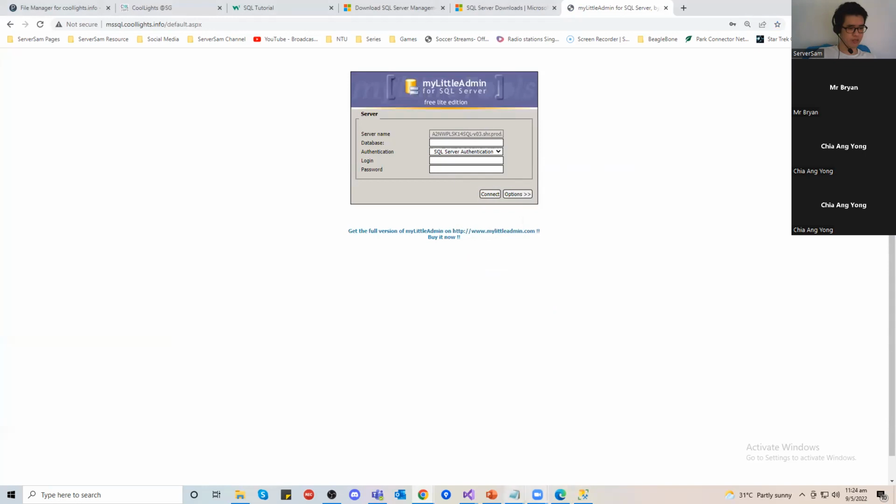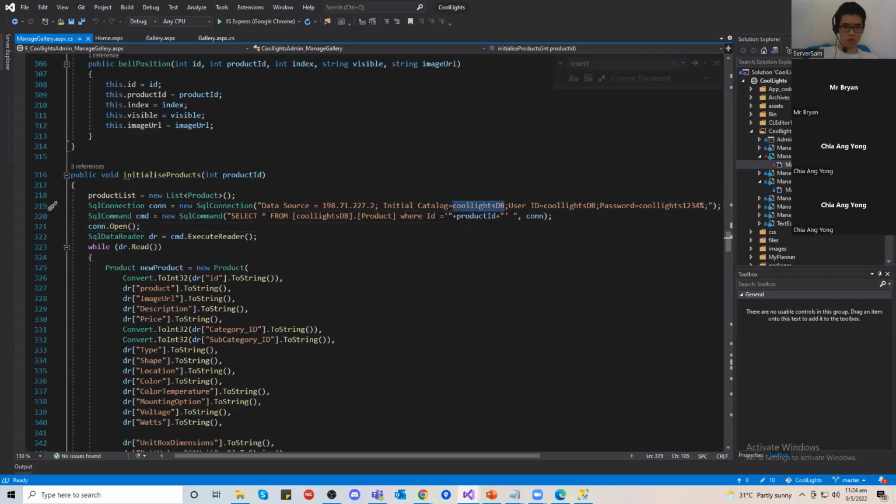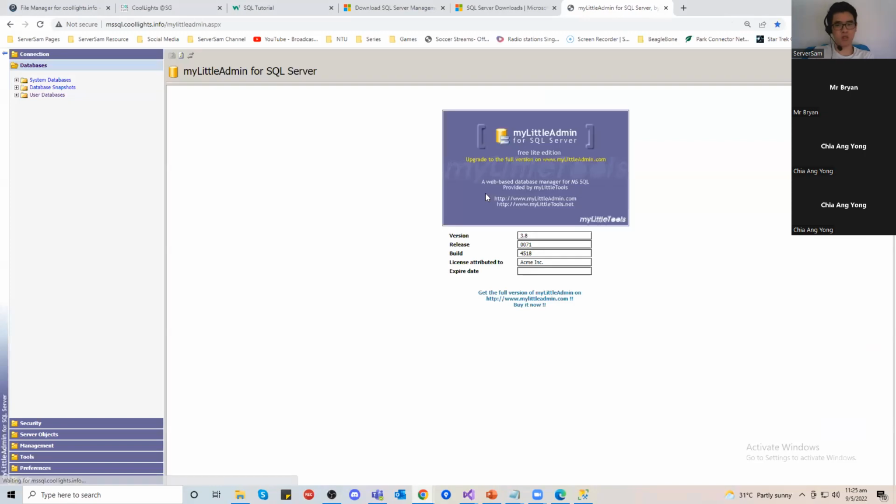Let me give you all the credentials. Okay, so the database is called CoolLightsDB. Username is also the same. Password is CoolLights1234%. Basically 1234 shift 5. Okay, so all in Zoom. Can you get back to this page?